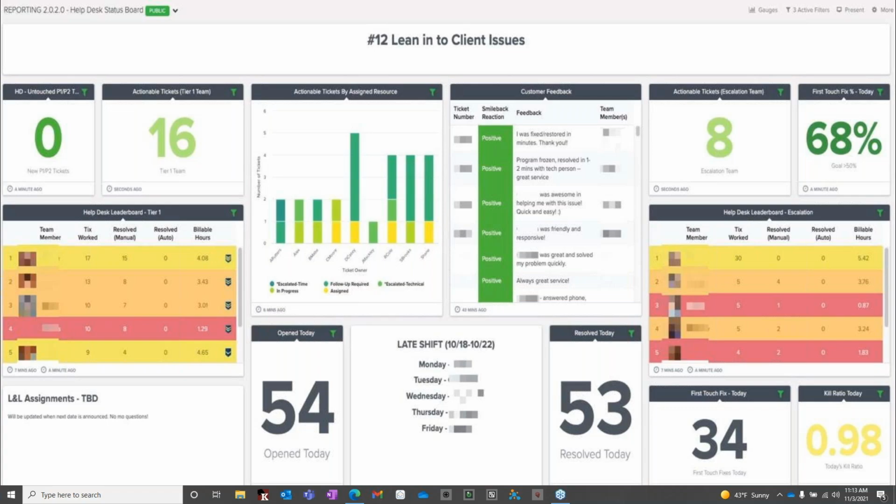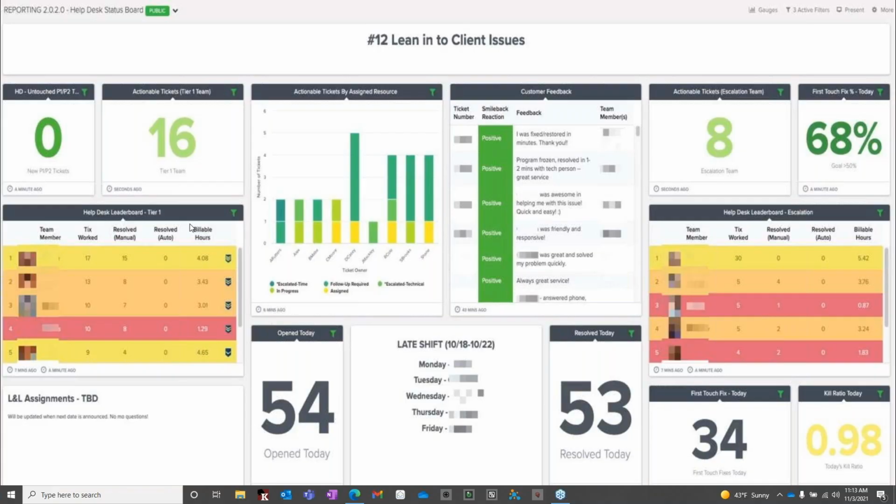We think those three numbers together really represent a good idea of how well the team is doing as a whole on any given day. Those charts are identical, just two different teams showing.